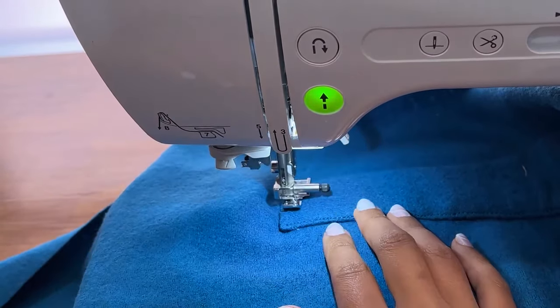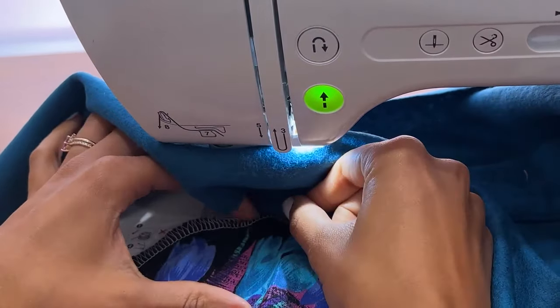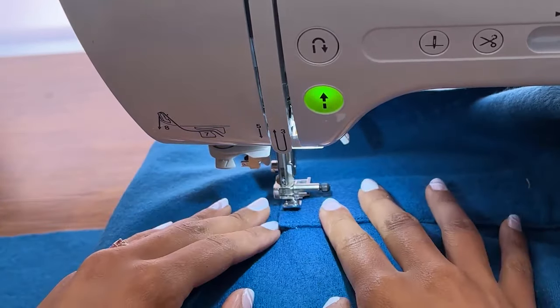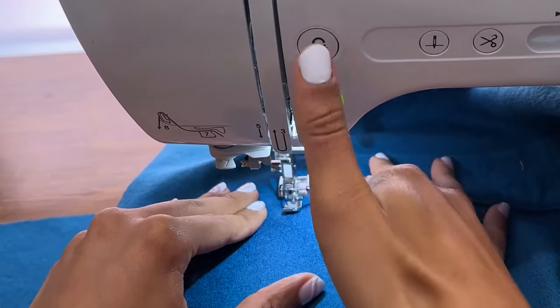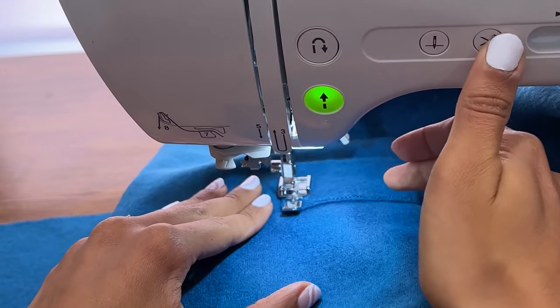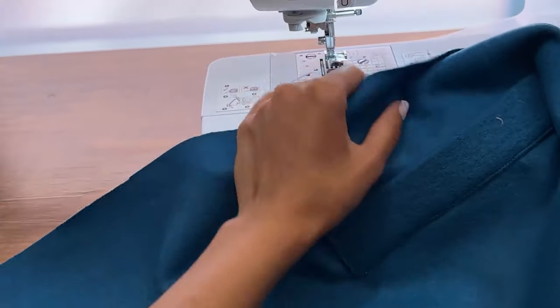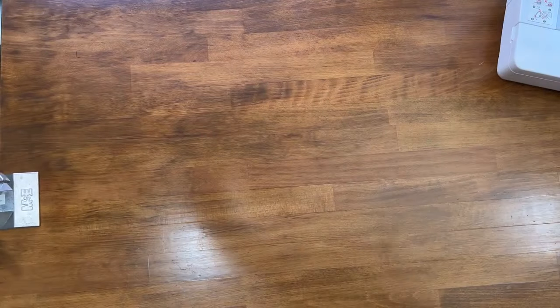And to be clear here, I'm sewing through the welt, the main part of the jacket, and then the seam allowances of the pocket bag. And there we have it, a zippered welt pocket. Beautiful. Next up, we're going to stitch the front of the jacket to the back of the jacket at the shoulder seams.